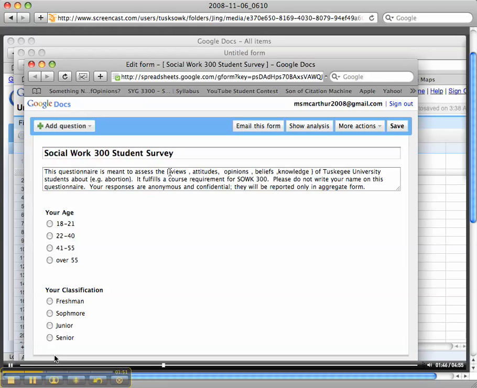You need to make sure you select only one of these, and you change the topic depending upon what your survey is about. This is called informed consent, and this has to be on all of your surveys. And by the way, I have to approve your surveys before you can unleash them on the world. These are just two questions. Your surveys are going to have a total of 10 questions.